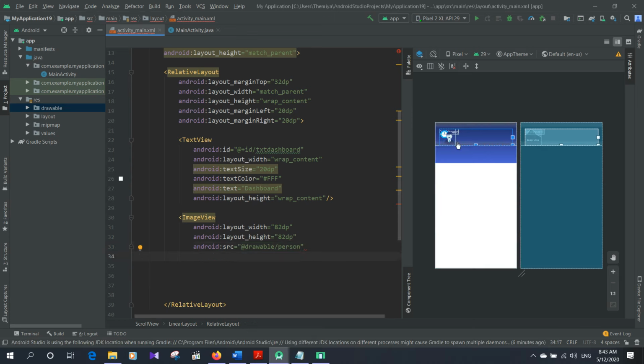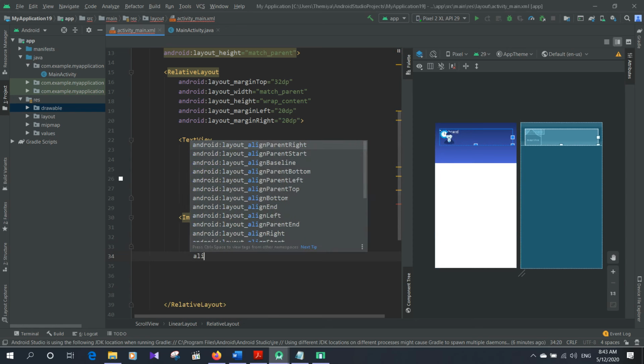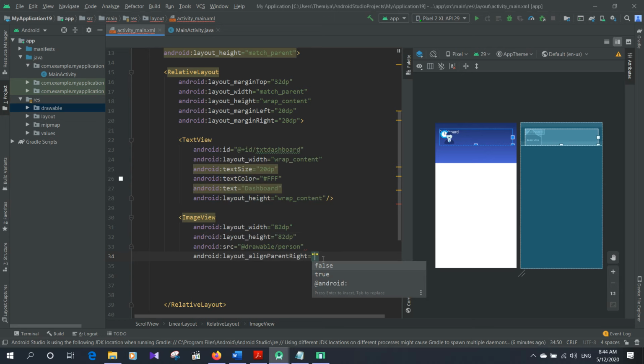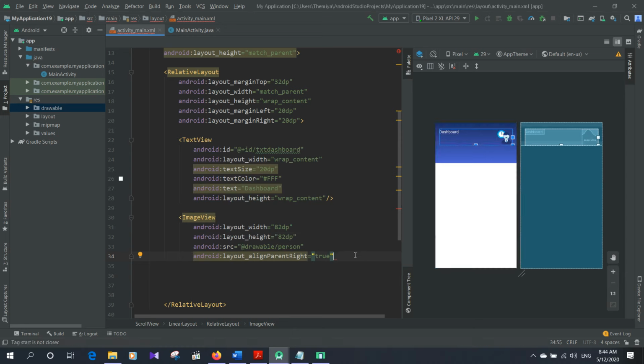This image we should add to here. So in this case we can get layout align parent right, align parent right should be true. You can see it's moved now, and we can close this image view.